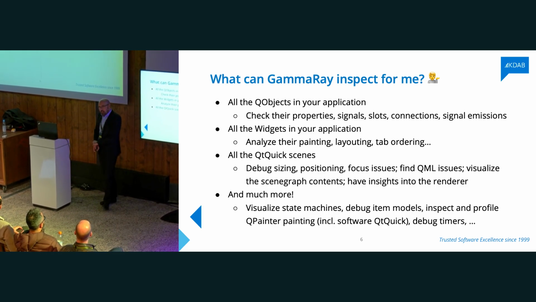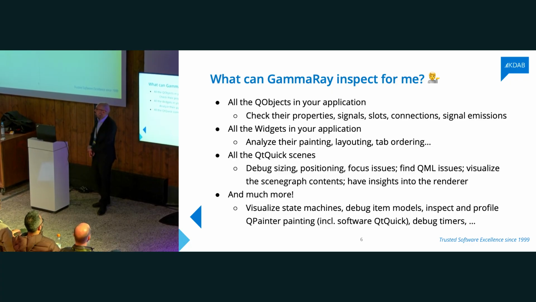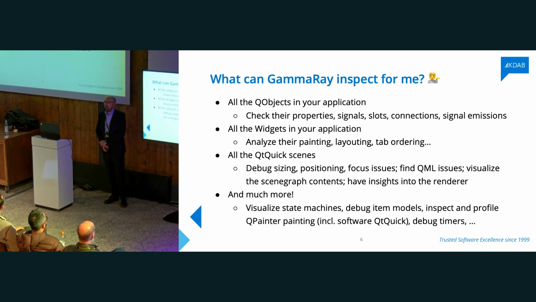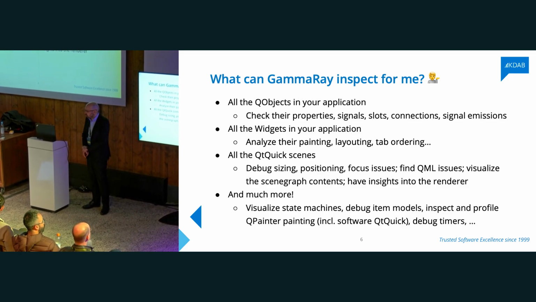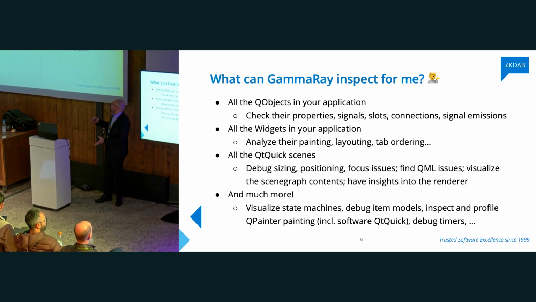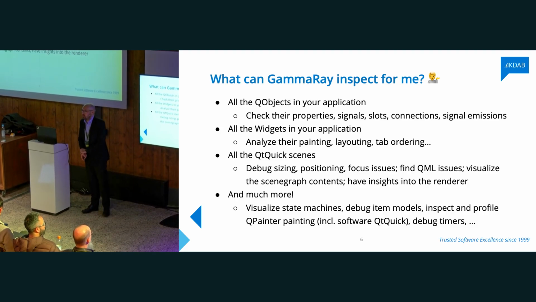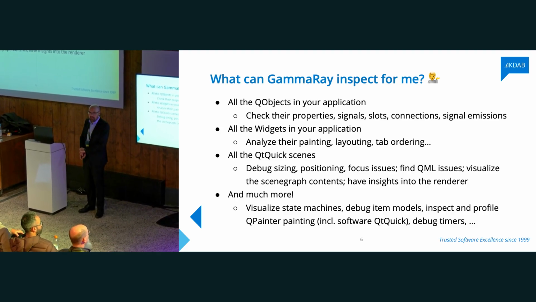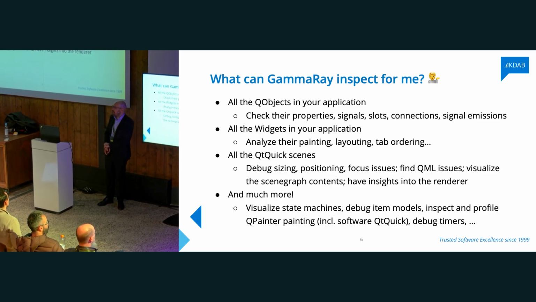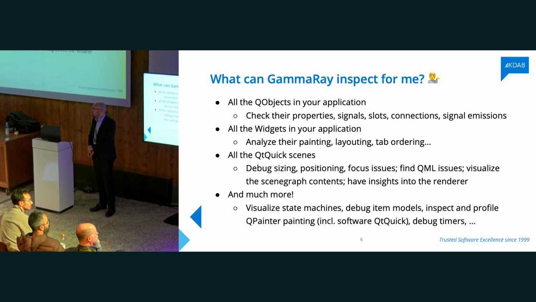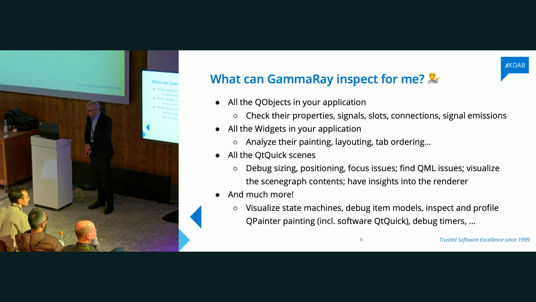If you have a QtQuick application, not a widget application, you can also visualize the QtQuick scenes inside your application. So you can debug things like the size of your elements, their positioning, figuring out layout issues, but also figure out some interesting things like QML issues, things like maybe you got recursive bindings. If you ever encountered one, you know what I'm talking about. How do I debug which bindings are, for instance, forming a loop? That's bad.